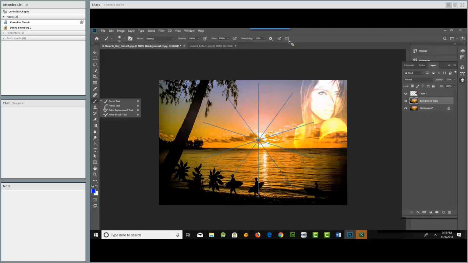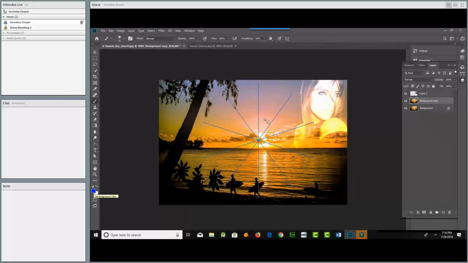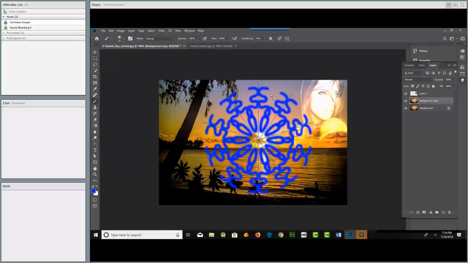Where do you get that mandala symmetry tool? Right up here. When you're on a tool, you go up here, see a little butterfly, and you can select any one of these. I'm selecting this last one. Now I have my color that I want to paint, which is blue in this case. And watch, I'm not much of an artist, so bear with me. But watch this. I'm just going to draw. Isn't that a masterpiece right there?